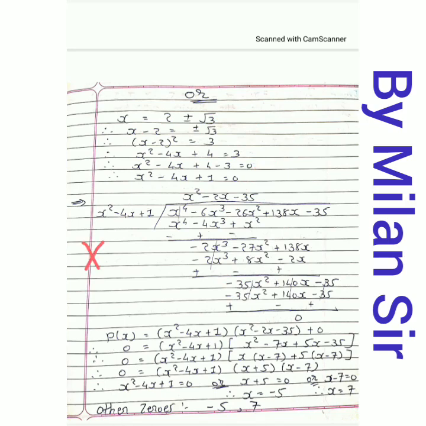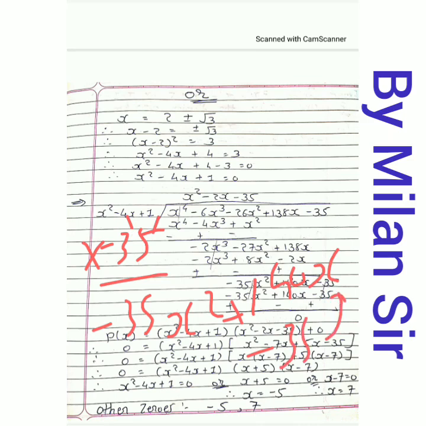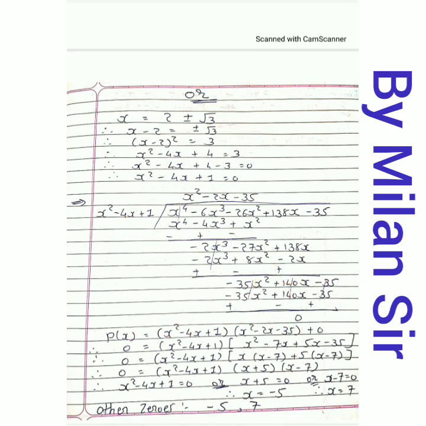Now multiply this polynomial by minus 35. So minus 35x square, then second term minus minus plus, 35 into 4 is 180, sorry, 140x, and plus minus minus last term, so minus 35. That I have written here, minus 35x square plus 140x minus 35. Now for the subtraction process, change the sign. So our 35x square cancels out, 140x cancels out, 35 cancels out. So remainder becomes 0, that we want.